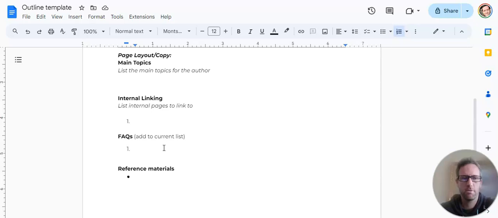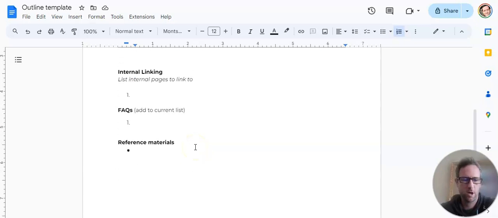And then the FAQs. So with a lot of our content, we will have FAQs at the bottom. It's really good for UX. I think it helps give people more information, a little more insight than what they might have expected going into the page. And it can keep them on the page longer, reading through that content. So I think it's a really good UX signal overall.